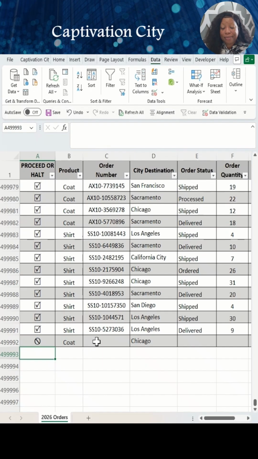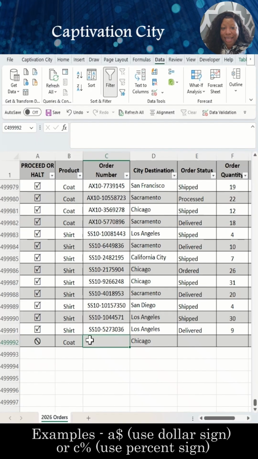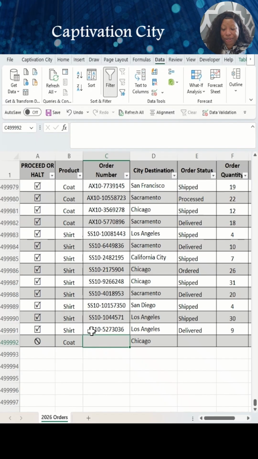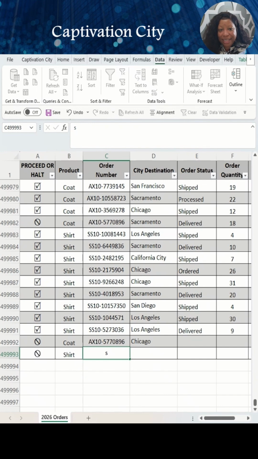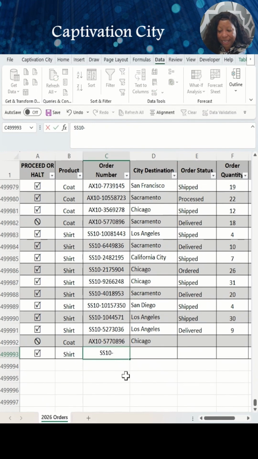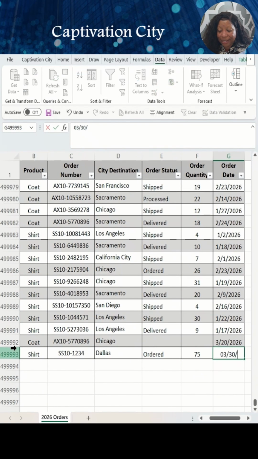So when you're setting up these shortcut keys, just go ahead and be creative. You can use something like $, C, %. Just type something that makes sense for your users to use. So now let's go ahead and test this out. I'm just typing in information across the different fields, and you can see that it's definitely working. Whenever I still have my duplicate order number, that's still working as well.